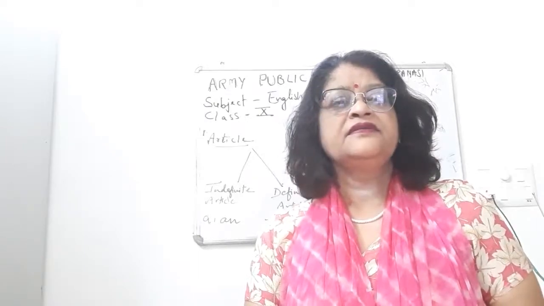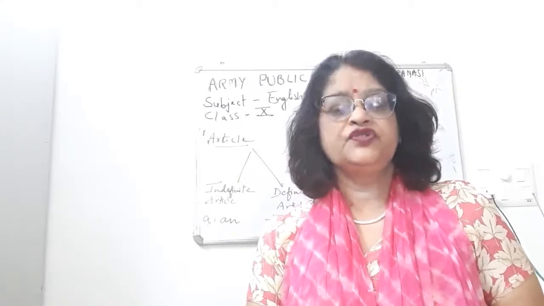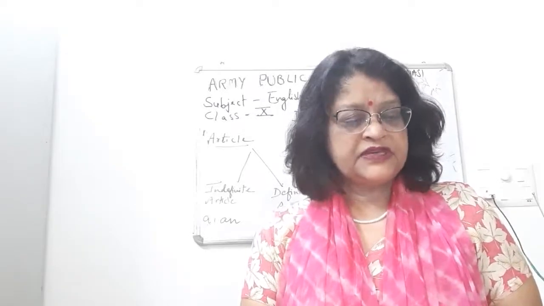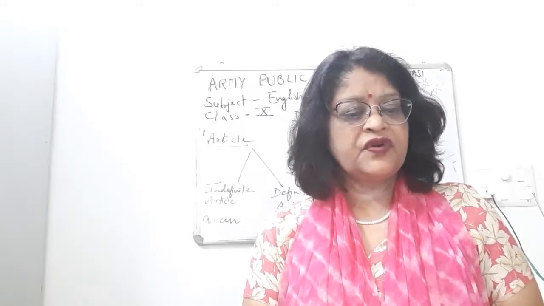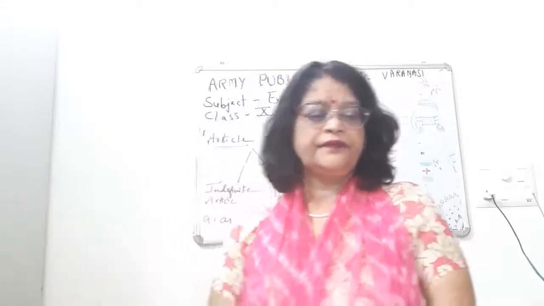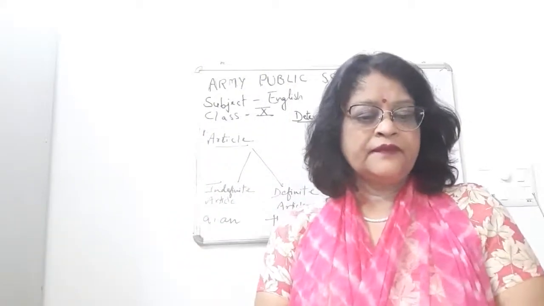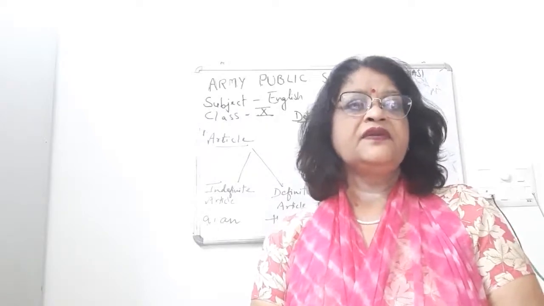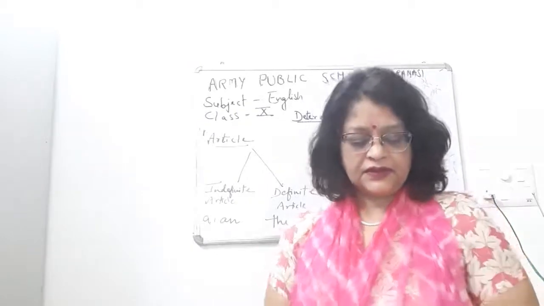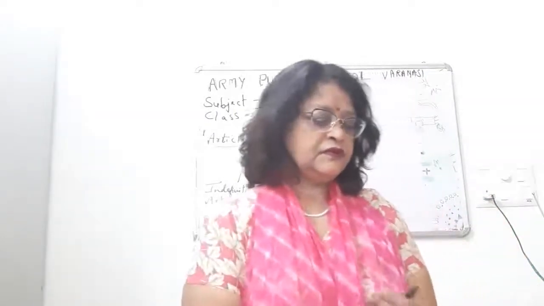Like children, now I will be telling you the uses of article. First of all, indefinite articles. There are 2 types of articles. First is indefinite article, that is a or an, and the other is definite article. Children, now I will be telling you the uses of indefinite article.